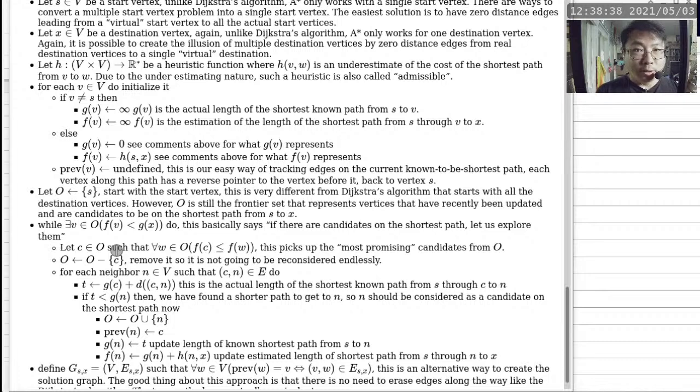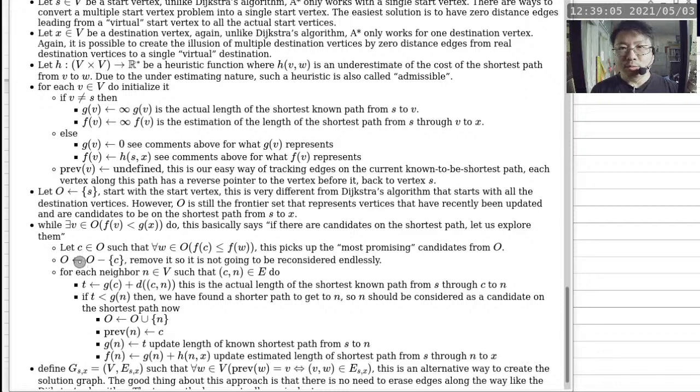But there may be more than one of those vertices. In other words, you might have several candidates, where they are all possible vias from the start vertex to the end vertex. If that is the case, which one should I choose? The let statement, the first statement inside the while statement, basically says let's look for the most promising one.